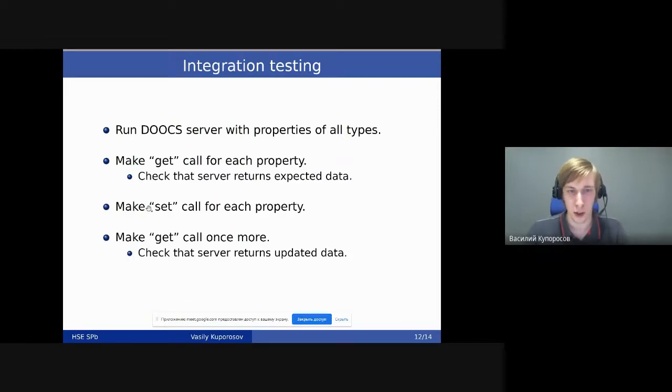After that, I make a set call. So I set another value, and I make a get call again and check that the new value that is returned from the server now is an updated value. So that our set command has worked properly.